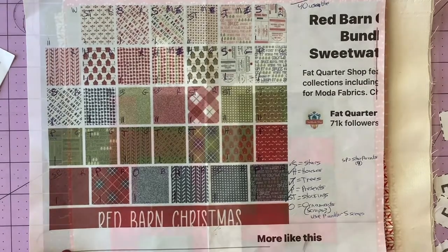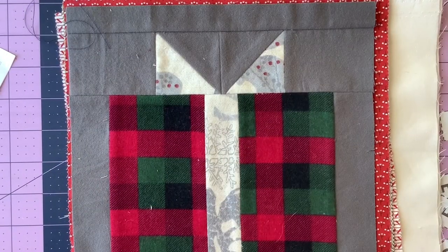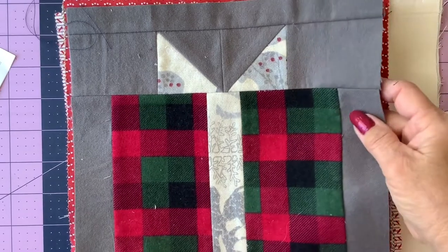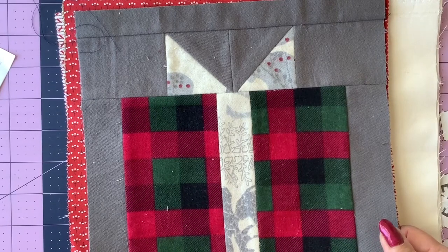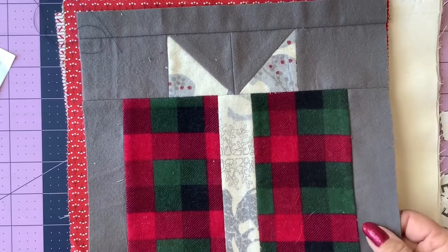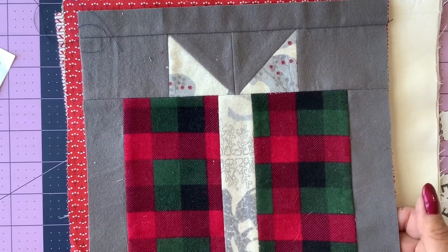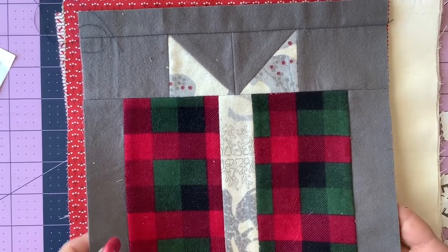The next thing I suggest is that you might want to make a test block. Here, as I was designing the quilt, I made a test block from some old flannel fabric scraps that I had laying around. That way I could make sure that the block was the correct dimensions and I had the correct instructions. I will actually make my test blocks into a table runner, just so you know. That's something you might want to consider doing.